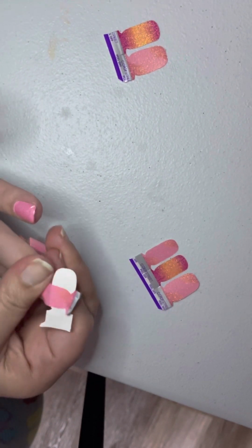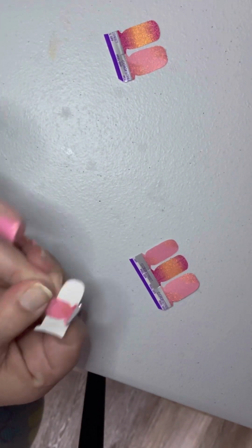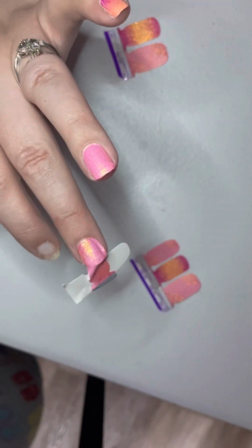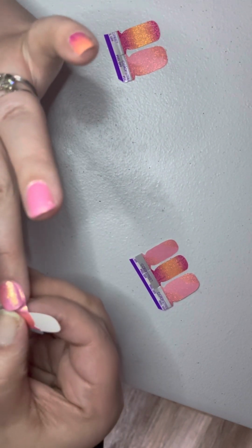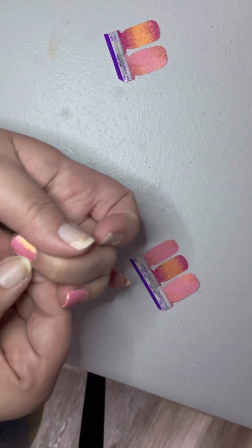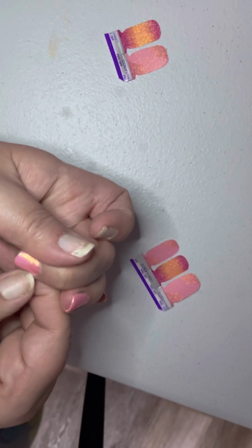And it's not because it's Color Street, it's because it is nail polish in general. And like I said in one of my videos, you really want to take care of your nails, because if you don't, Color Street's not going to look as good. But it's not Color Street's fault, it's the nail health that you have.